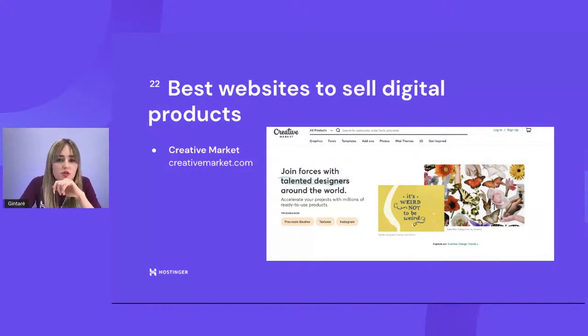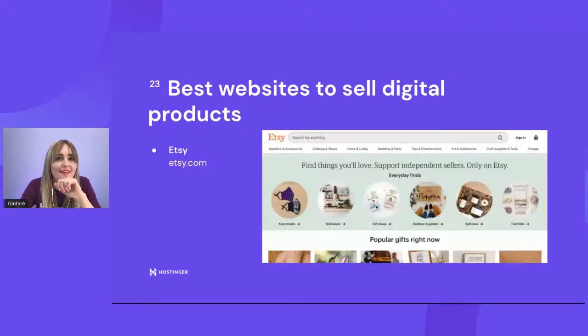There's a vetting process, so only the best get to sell on this platform. But this means that sellers are pretty legit and they sell top-notch quality products, which would be good for your reputation as a designer if you have a shop there. It also has a pretty great user interface and user experience, in my opinion. The only con of Creative Market is that they take 40% commission on each sale, which is kind of a lot, actually. So for t-shirts and other merch, like wall art, posters, and stickers, I would suggest Etsy.